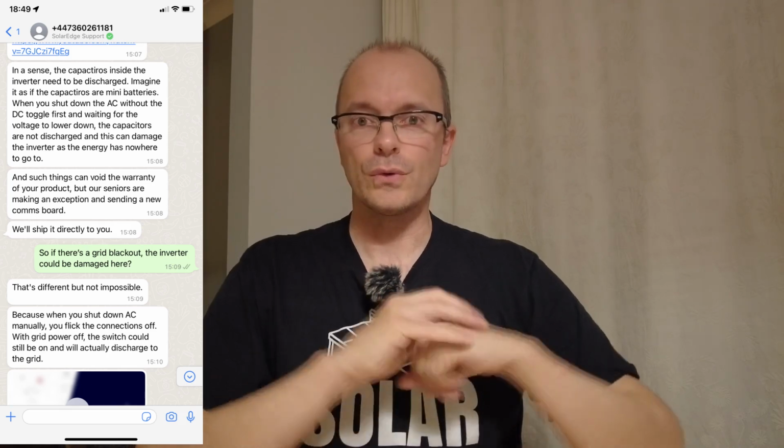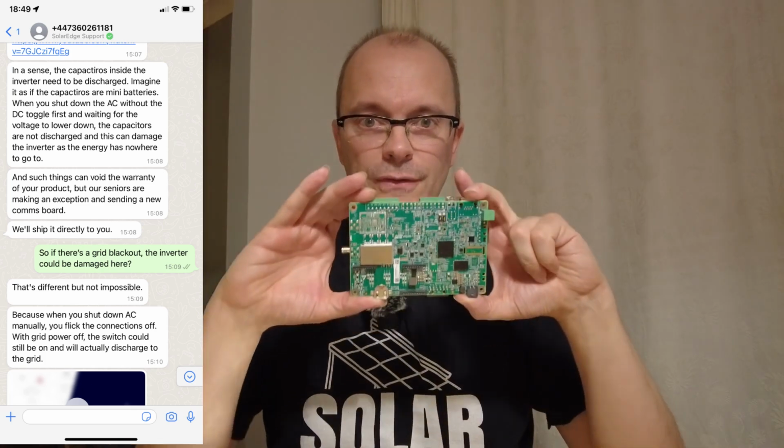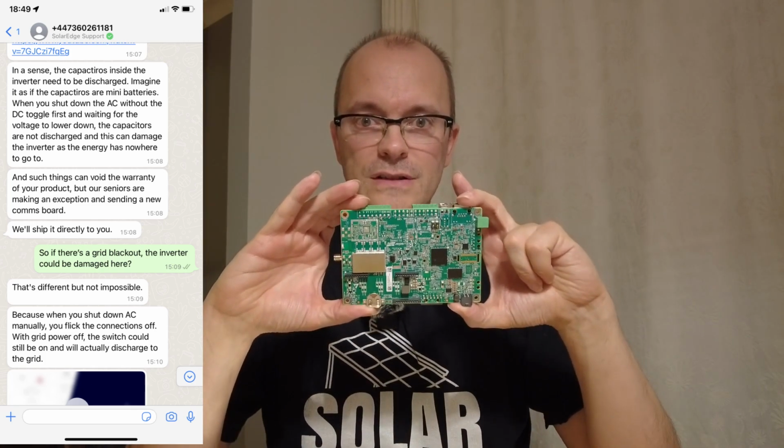For one thing, if the board had blown up, you'd expect to see damage caused by 400 volts straying onto an extra low voltage circuit board like this. This circuit board is rated at 5 volts according to the terminals, which I can see here. What you would expect to see when you have stray damaging voltages is capacitors which have literally blown up. What happens is that they overcharge, the dielectric fails, you get a short circuit, you get a big bang. You get scorch marks, you get bits of melted plastic.